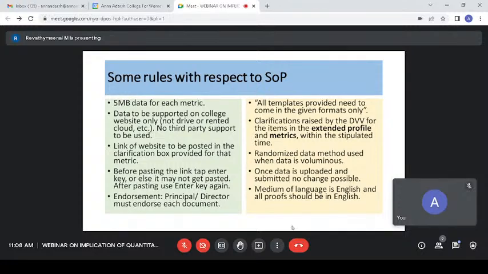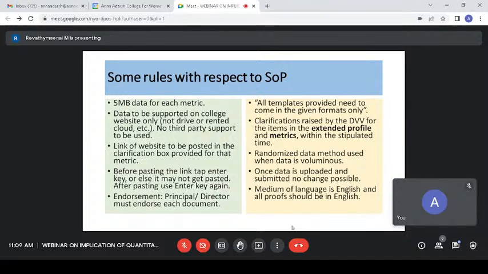Many a time people start filling up the data and then they say, sir, ye to bhara nahi jata hai, I'm not able to fill it up. The system is not accepting my data. It's not so. First use an enter. Once you give an enter, the data can then be uploaded. Then the link can be pasted over there. That link is of your website. That website has those pictures or that data, and there you can see it.